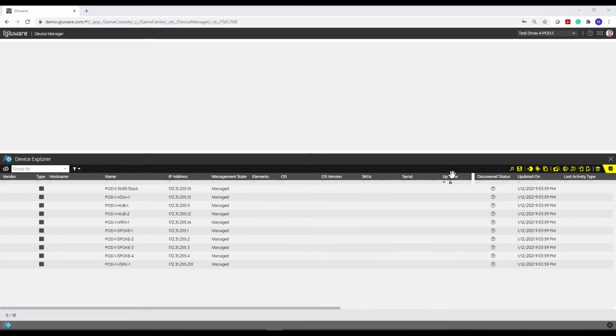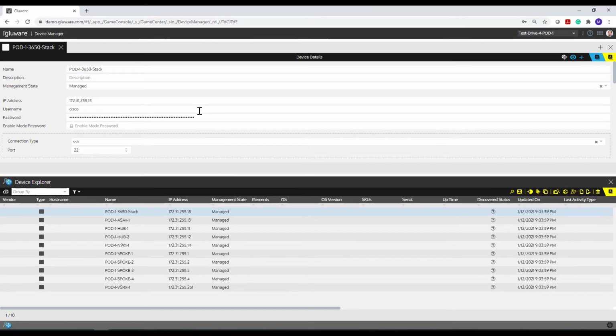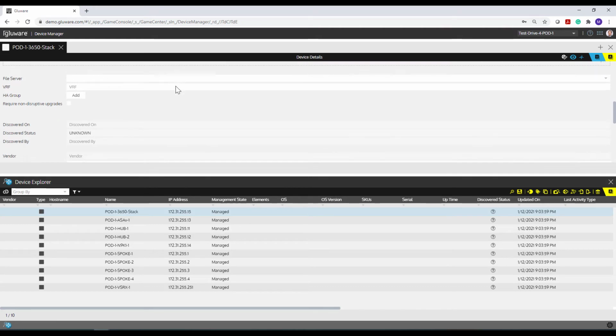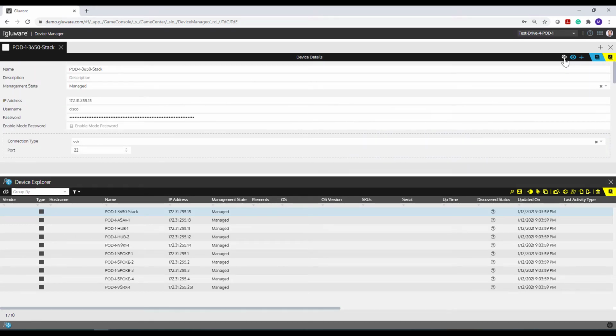I'll be going to my action bar to do that, but what I do want to show you is that now that you have devices in your list, you can double click on any one of these and it will populate the top part of the screen to give you details. Now I have the connection details, but no discovered details are available yet. And again, this is in the config view, where I can still edit parameters.